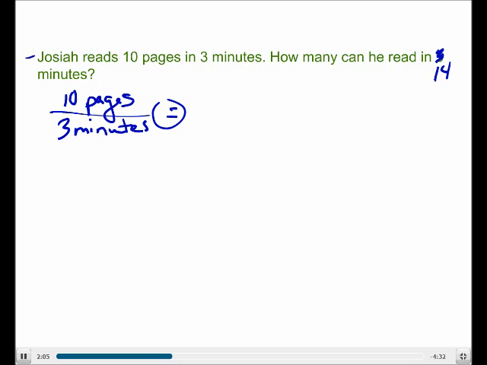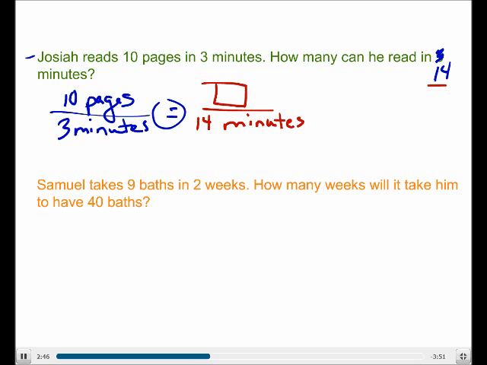All right. Now the other side of this is we have the information of 14 minutes. So we're going to line that up in the denominator because 3 minutes was in the denominator in this ratio, or this fraction, right here. So now we need to figure out how many pages he would be able to read. Well, we can do this in a few ways. We can cross multiply and divide, or we can simply divide and then multiply. We'll go through that, but right now we're just setting up these proportions. That's the important part. Let's try one more problem.